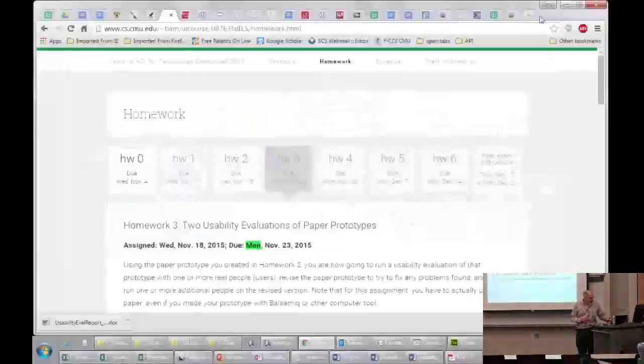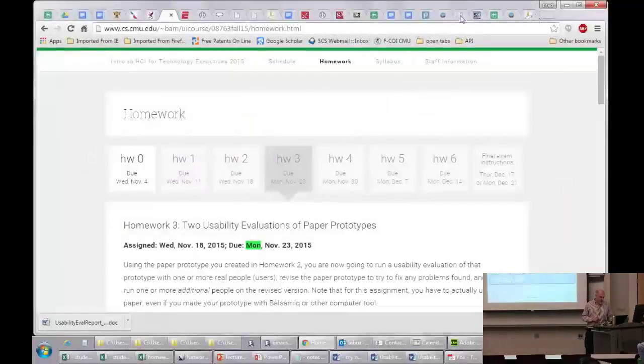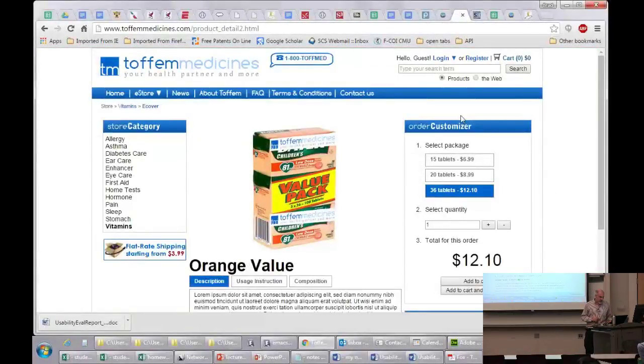Okay. I wanted to also show you something I was looking for last time, but I couldn't find, which is this pretend website. This is from a previous class. They actually bought the URL, and it's still valid, so that's kind of fun.